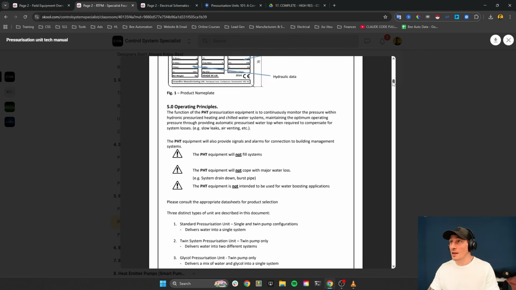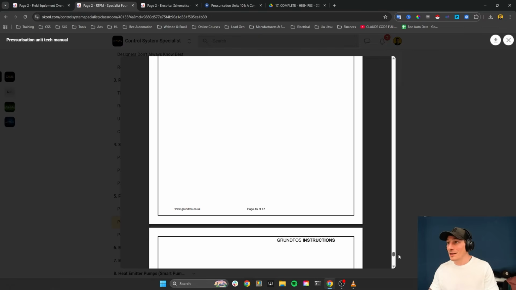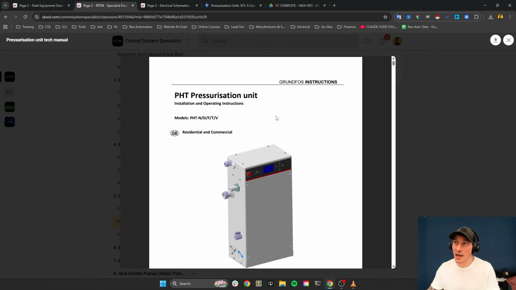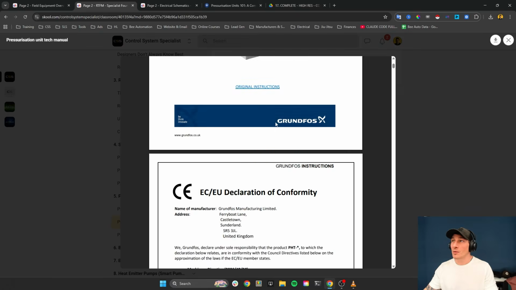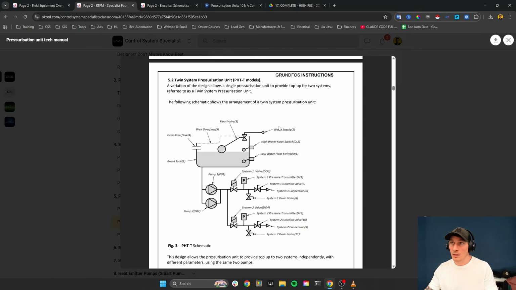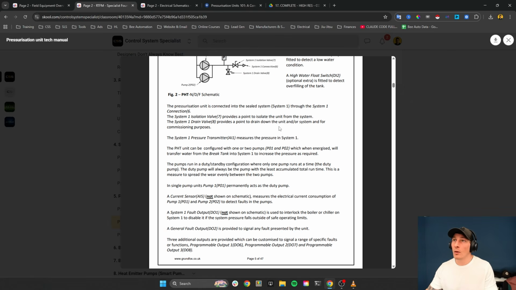Obviously, this is a very detailed, long tech manual of the specific pressurization unit that we're using. As controls engineers, we don't have to read every single bit within this manual. It's just wasted time. We need to understand the electrical controls side of it.